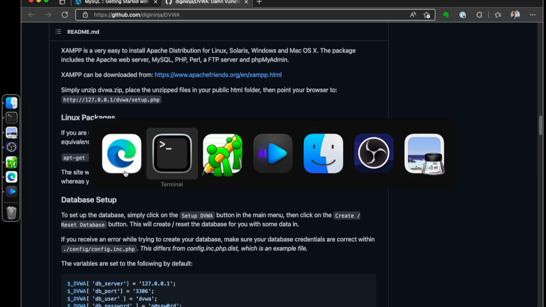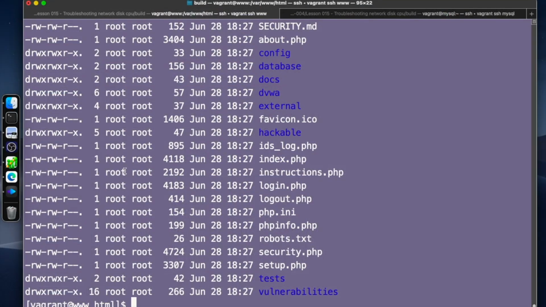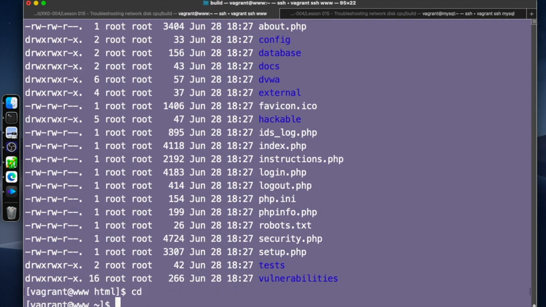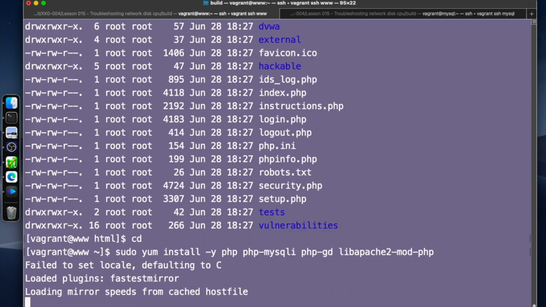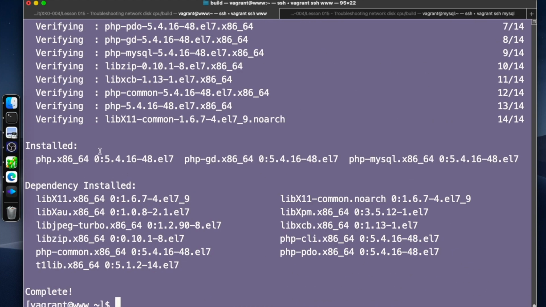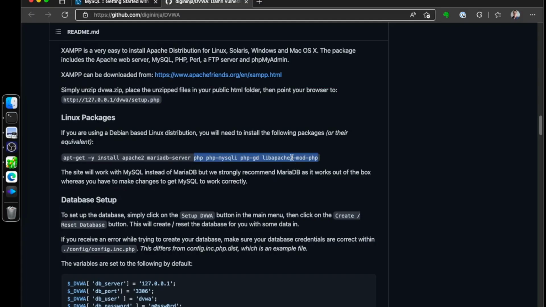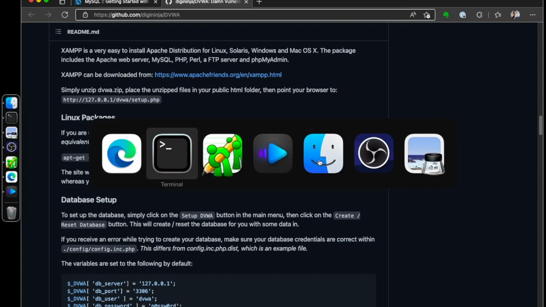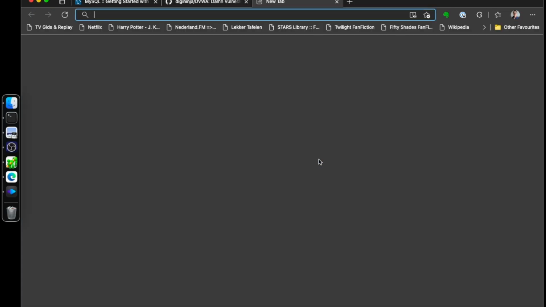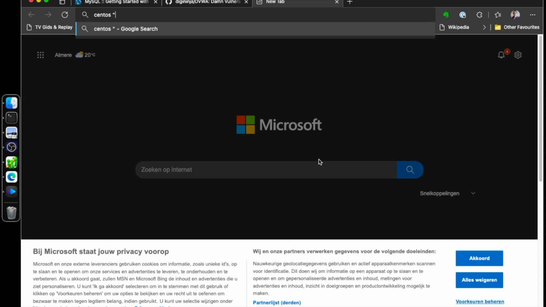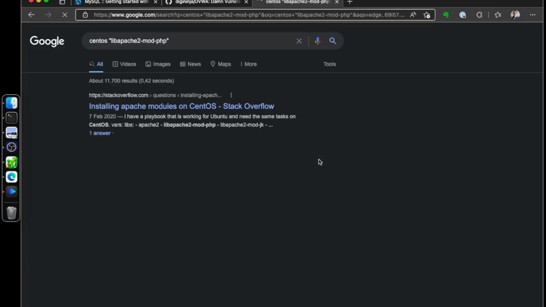All right, cool. First up though, let's see what happens if we do this. Sudo yum install -y. Let's just see if all those names actually just map over. They installed PHP, PHP-gd, and PHP-mysql, and the one missing is libapache2-mod-php. So in this case, you know what? I might as well Google. We're running CentOS, and we want to have that one. What's that name?